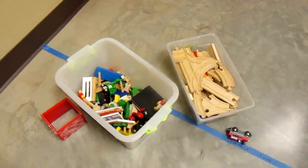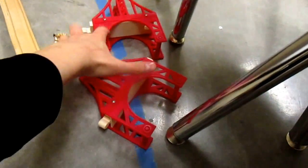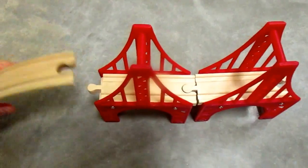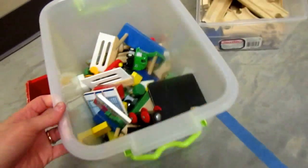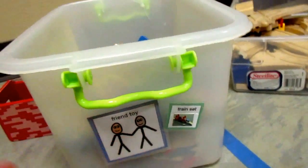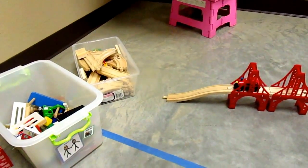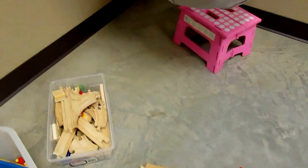The third thing is a good train set. Most of our kids love trains — this is what I kicked over earlier. I got this one for $40 at Target and I keep everything in a box. This one is a friend toy, meaning that if a child wants to play with it, he has to ask a friend to play along so that we can get some social interaction going on. Most of our kids, especially those with a diagnosis of autism, just love trains, and so I always try to have one in my classroom.